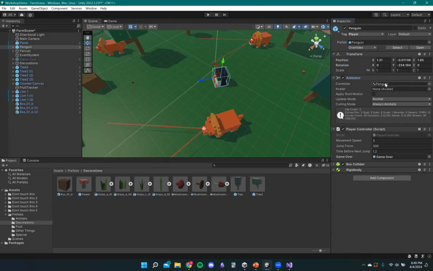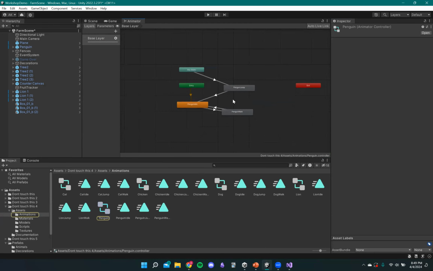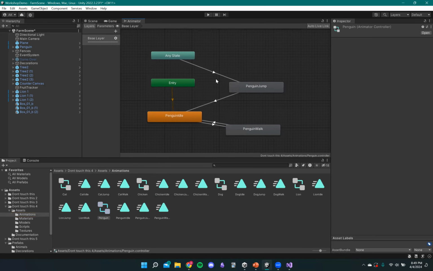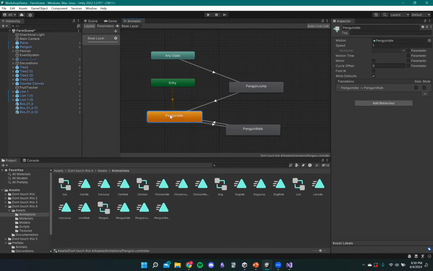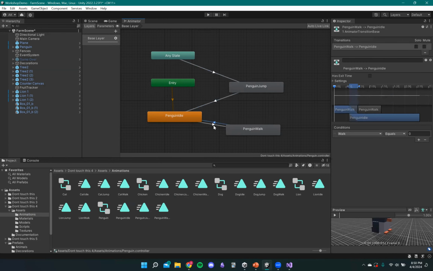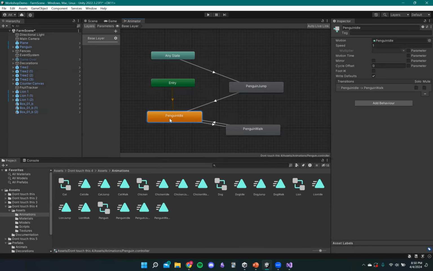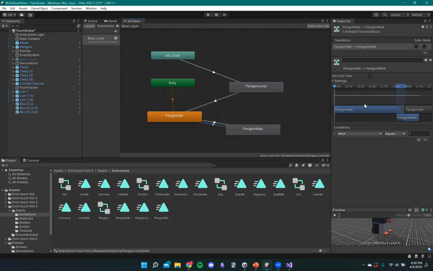There's this thing called an animator and an animator controller, and I think these are the coolest. They're called layers in Unity, but there's an entry state, and that's basically when the object wakes up. This arrow says, okay, go from entry to the idle state, and that's playing the idle animation where it just waddles back and forth. And then these arrows are different transitions. So it can go from idle to walking if this condition is met, if the condition walk equals 1.